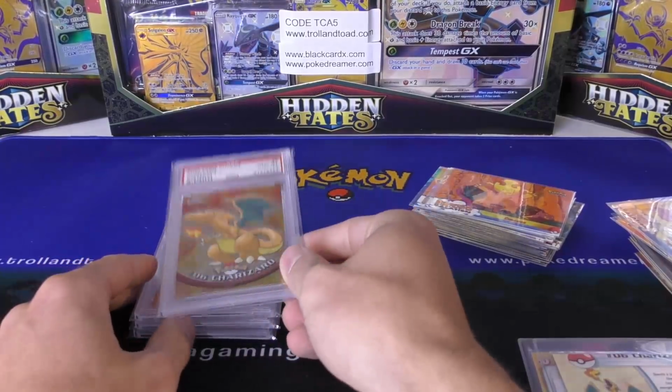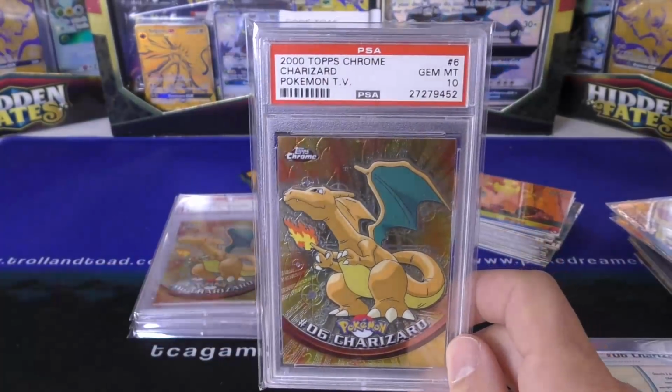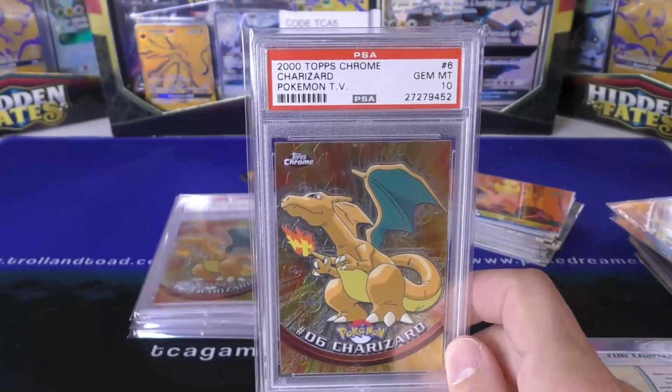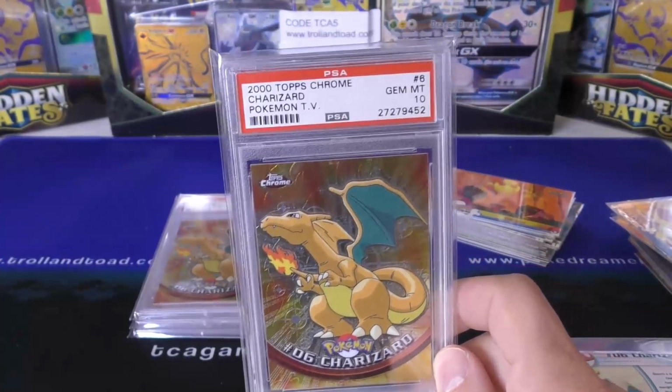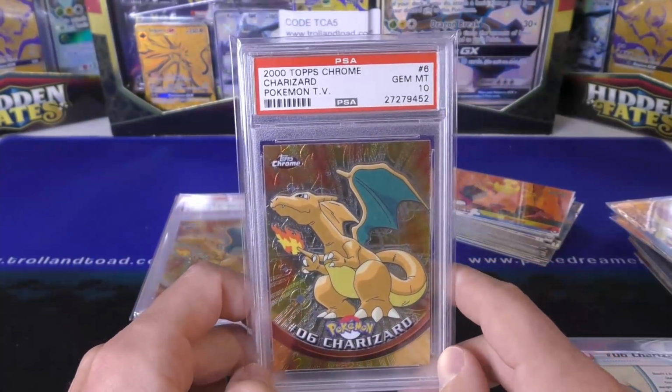Now, there are also 4 different versions for the Chrome. I think overall there's 19 different versions for the Topps Series 1 Charizard. You're going to see 18 in this video today. The only one is the one that I told you I don't have that I'm looking for. I believe I purchased one on eBay. I'm just going to wait for it to come in.